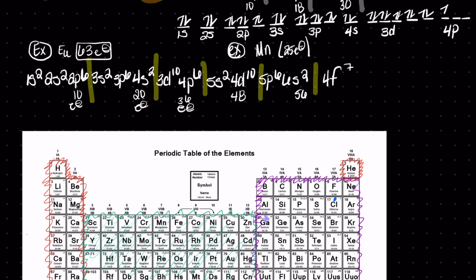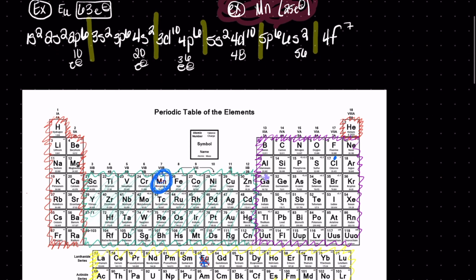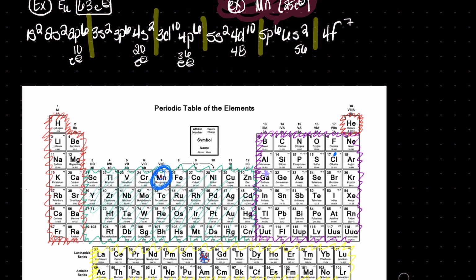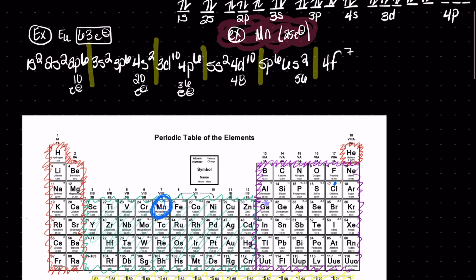Now, if I was to do manganese right here, if I was to draw it out on the periodic table and do the orbital diagram, I would expect it to probably end in something d. So we're going to see if it ends in something d for manganese, because manganese is right there. I'm going to see if I can squeeze it over here on the side to validate my hypothesis and the truth behind my tricks.